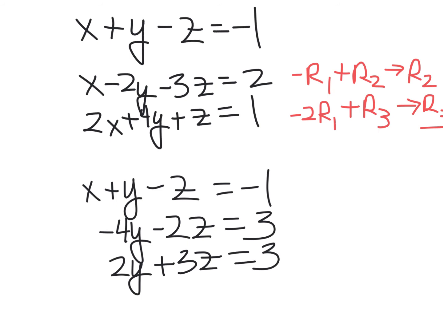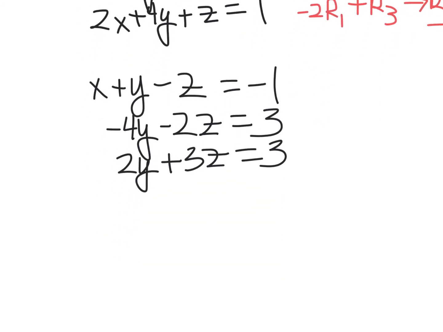Okay, now that we have the two equations with two variables, y and z, let's go ahead and do like we did last time and eliminate the y in the second equation, so we have just z in this equation. So if I look at this, I'm going to have to multiply the second one by 2, and then I'm going to add these two together, because then that would make that a +4. So I'm going to go R2 plus 2R3. That gives us a new R3.